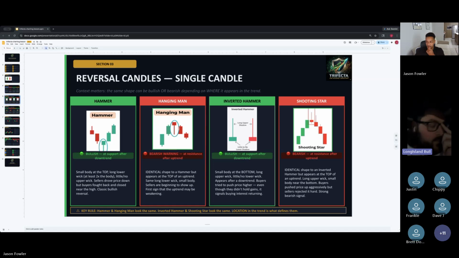Just to add in, when I say confirmation, yes, I like to wait for that current 1-minute candle to close above that key resistance or above that key support level. But I also like to give it another minute or two as well, because I was going live with some of the guys in here this afternoon on AIXI, and we were talking about the current price action at $2.70. Jay, you were on that too.